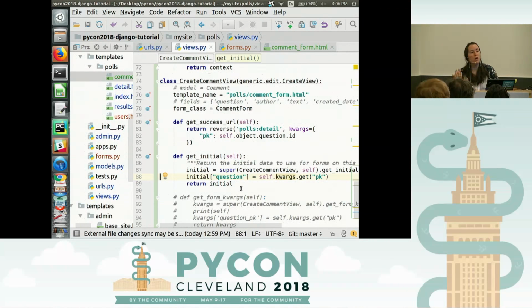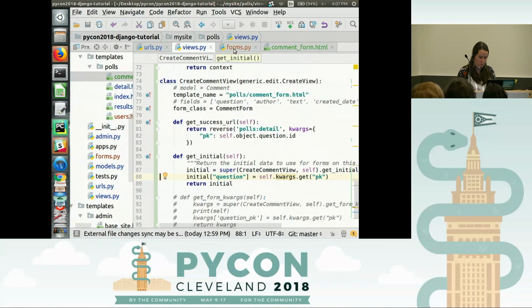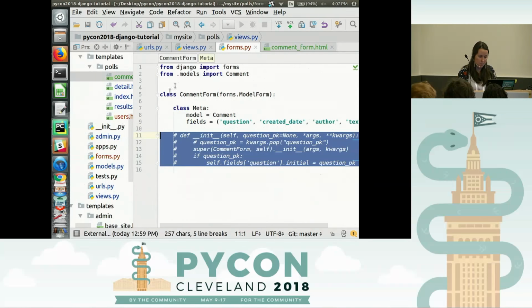However, there might be more customization that you want to do. For instance, now we've got this pre-filled out here, but there's no reason that the user needs to even see this at all. So you can also customize your form to hide things. And if you do that with the... why isn't that working? Okay. So this won't actually entirely work, but I'll show you the syntax for it.